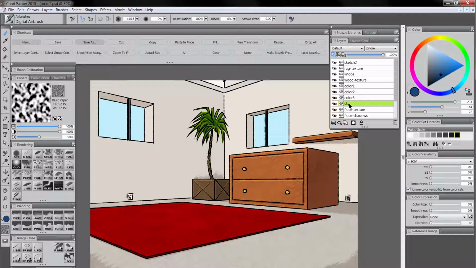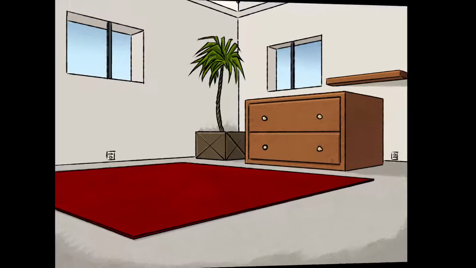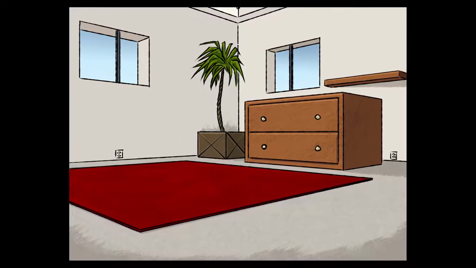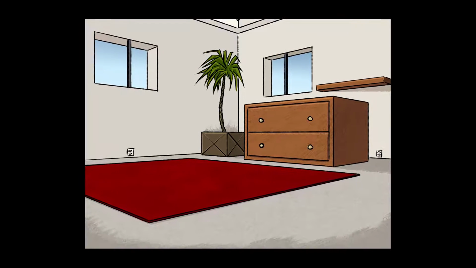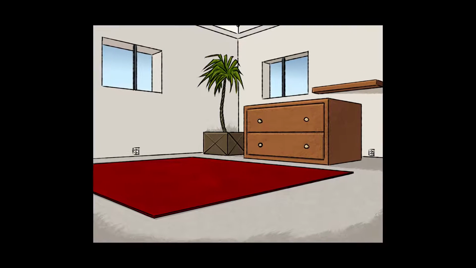I'm going to fill in the sky and give it a little detail. I'm going to use Control D to deselect any active selections, turn on preserve transparency, and use the airbrush to just add a nice gradient. I'm going to go to the knobs layer and I'm going to add some highlights to those using the scratchboard tool. And I think we have a finished piece. Now, of course, you can keep adding to yours and keep adding more texture and more shading and more objects. It's really up to you how far you want to take this.